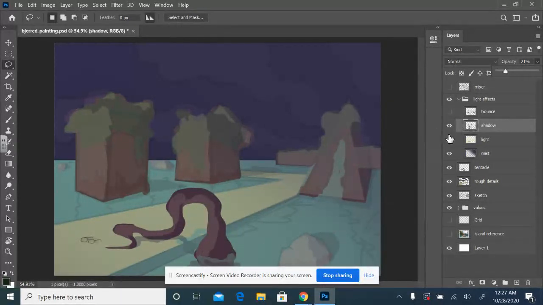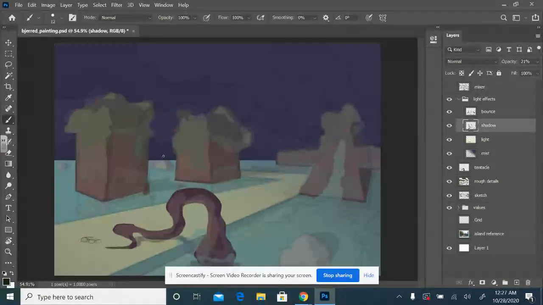Okay? So I had a shadow layer. I had some reflections and some bounce light just to give it a little more. And I haven't even really gone into details. I'm just kind of messing around and painting with brushes on different layers and changing the opacity. And when I'm trying to pick a color, like, ooh, I want to pick that color, and I was in my brush, I could hold down the Alt button next to the space bar and click on a color I want, and it changes the foreground color to whatever you click on.